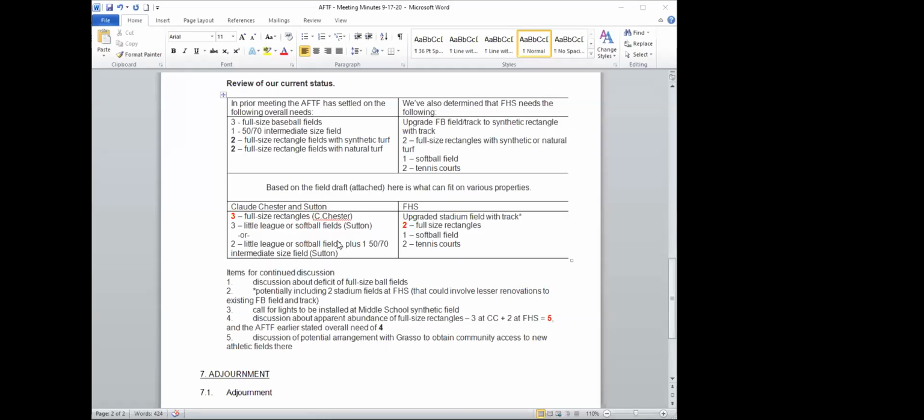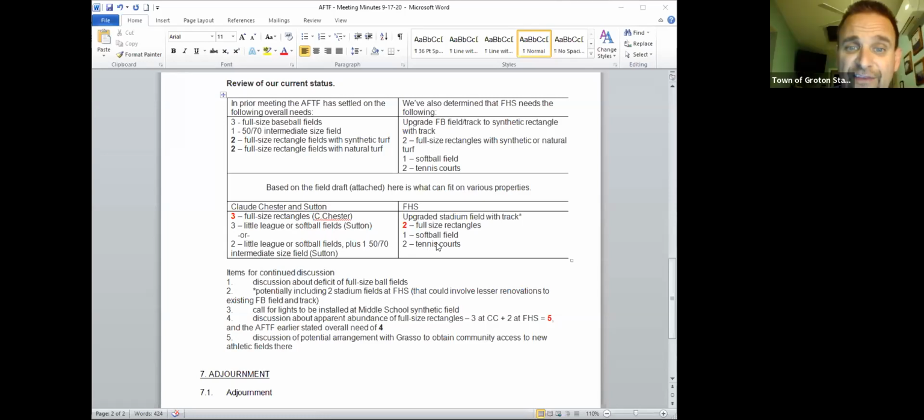Okay, go ahead, Councilor. So with that recommendation that was typed a while back, does it have any of the new athletic director's recommendations that he stated tonight? No, we need to refine that. Yes. Also on there, when you just had it up, I just saw, recommendations to upgrade the tennis courts, which are being done now. So that would come off, correct? No, this would be an addition.